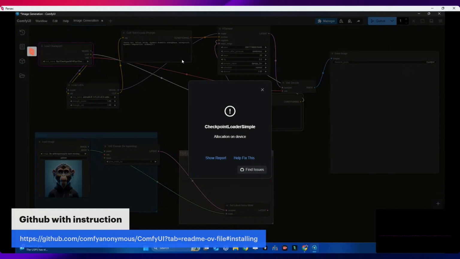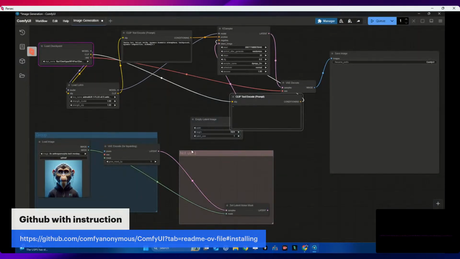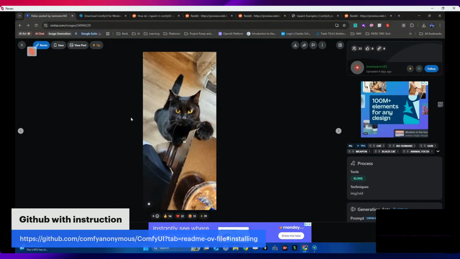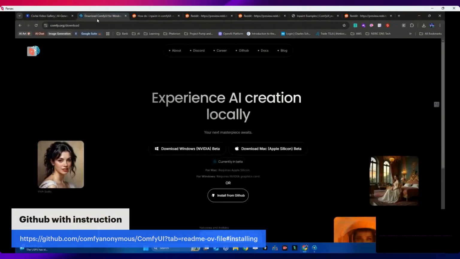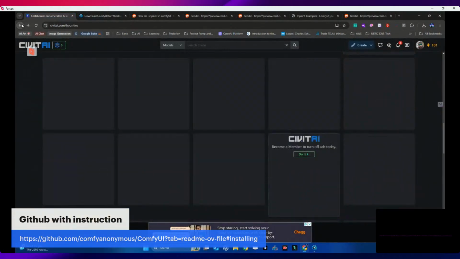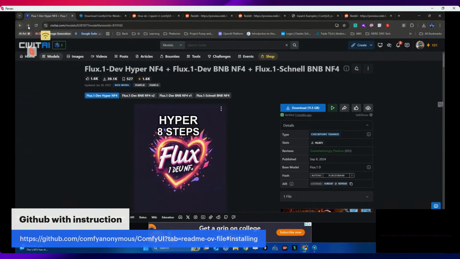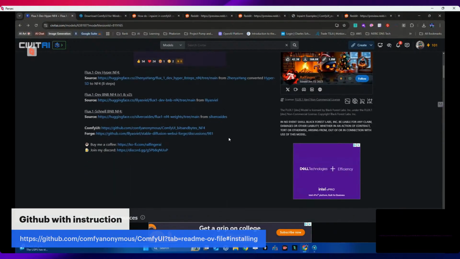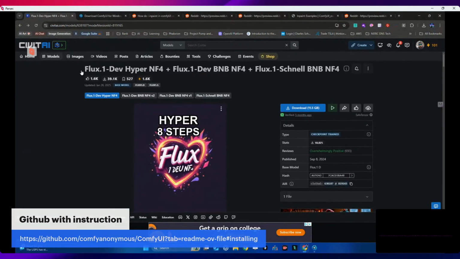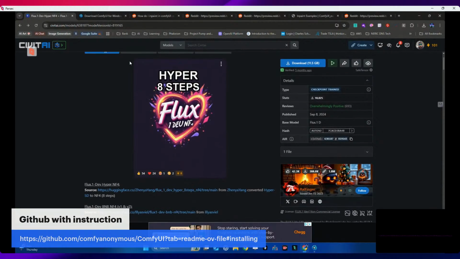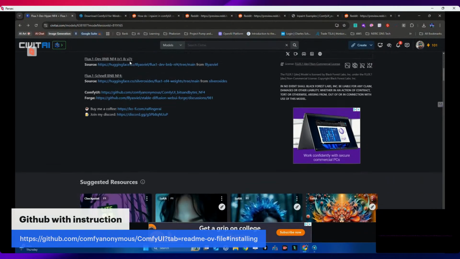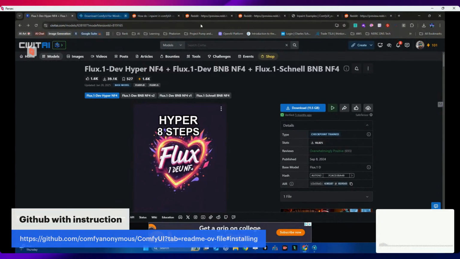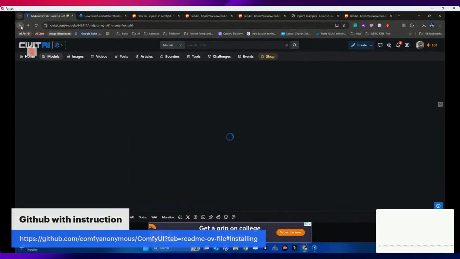What model do I need? I don't understand what else I could need. Let's see if I can find where I was with that.